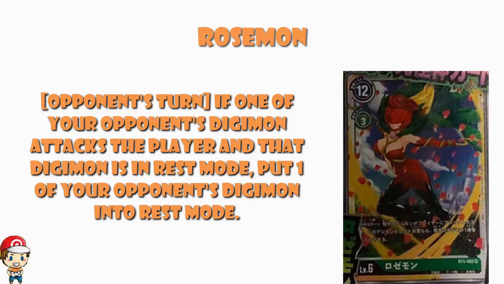That's really quite good. Now, they do need to be attacking security, not another Digimon. So they have to be attacking the player, i.e. attacking security. I suppose technically it would work if you had no security and they were attacking for the win, but it wouldn't matter because they would then win the game. Doesn't work if they're attacking a Digimon, does work if they're attacking security, and you get to put them to rest.